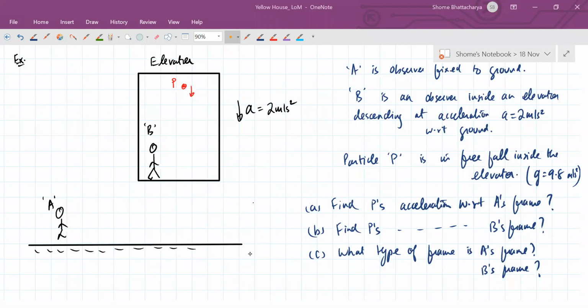Yes, Aman, that's correct. But the only thing is, A and B should be interchanged. Part A and B should be interchanged for you. Yes, Tantresh, your answers are correct.